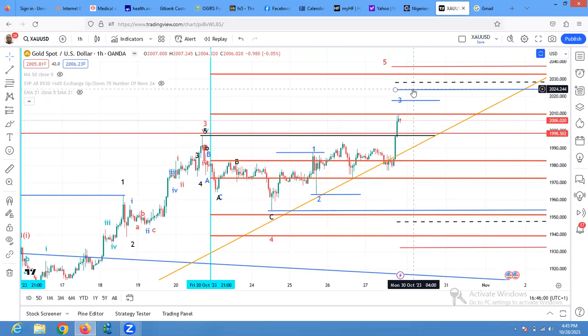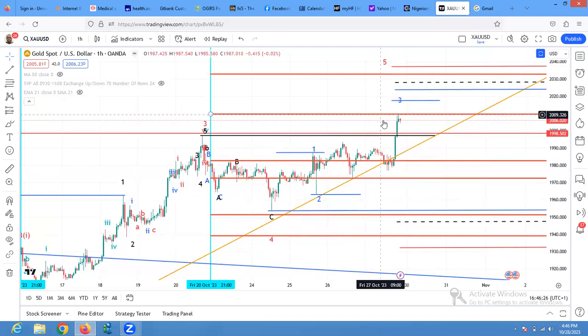We are seeing price in this place, and then a 38.4 retracement that we didn't get to will get us to this black. And this is a 50% retracement to this point. So a 50% retracement will get us to this point. So having said that, this is 2036. Price may go all the way, break all of this.